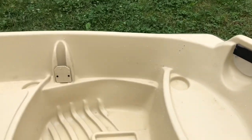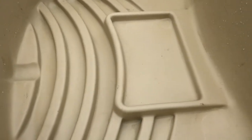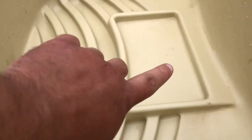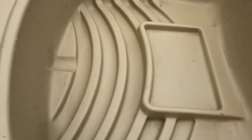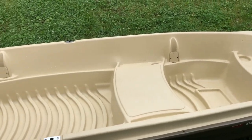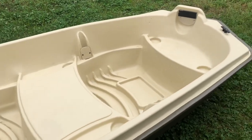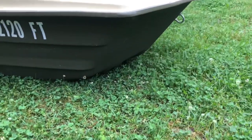There are more cup holders up front and the compartment is nicely recessed — good for bait boxes. One of my complaints though is all these little ridges and ribs in the compartments — they get annoying if you're trying to stand up. Especially the front compartment, where the battery tray sticks up about two inches from the bottom, making it almost impossible to stand on. Watch my DIY casting deck build to learn how to fix that.